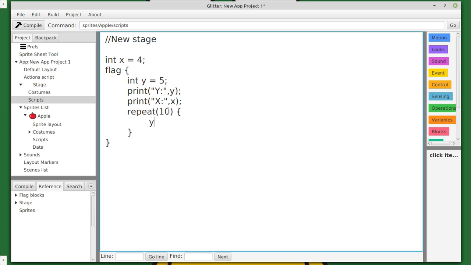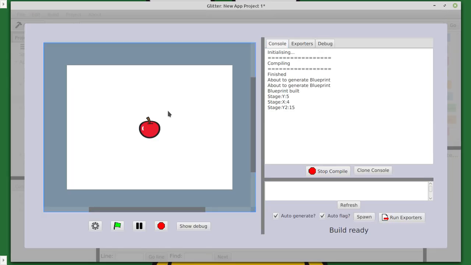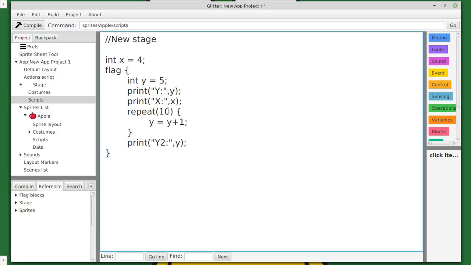We'll find out. Y equals y plus 1. Okay? And then we're going to print it out again. Y. If this actually works, I'll be kind of annoyed. If we do that, oh my gosh, it does work. I hate myself for being smarter than I should be.